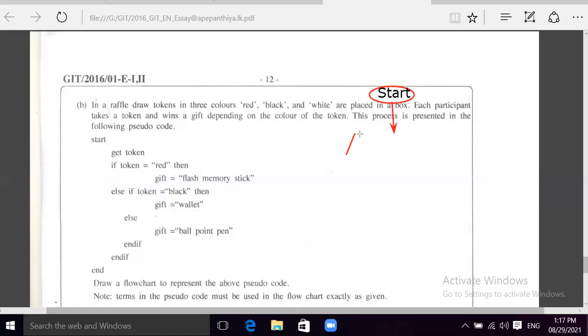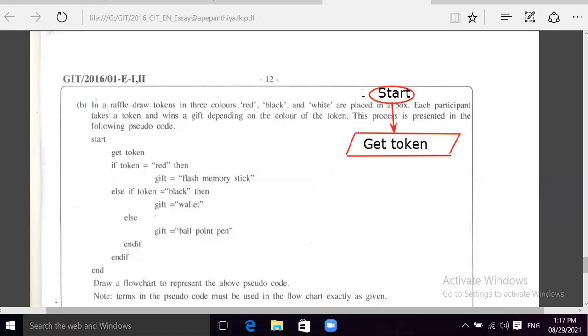So get token. When you are getting the token, there's a color given: red, black, or white. So get token, you have to say like input, right? So here, get token.